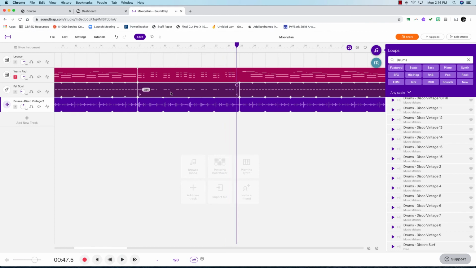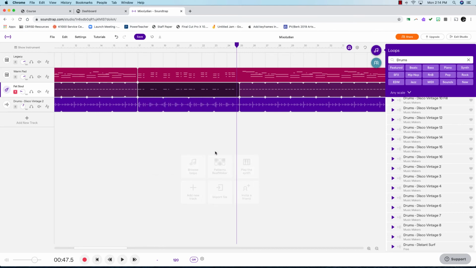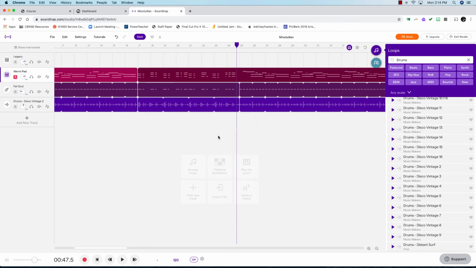So it's clear I need to quantize. Eighth notes, same thing up here, edit, quantize, eighth notes.